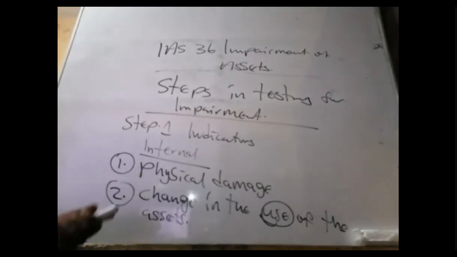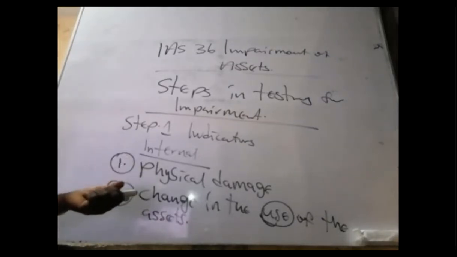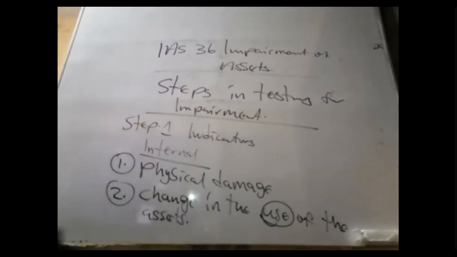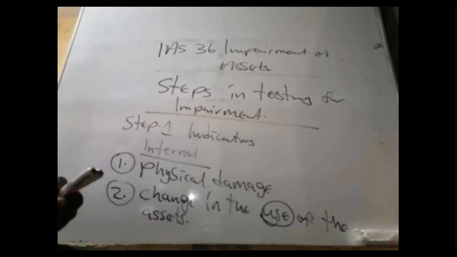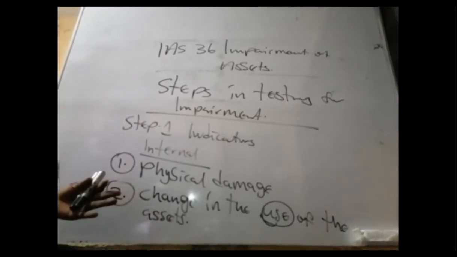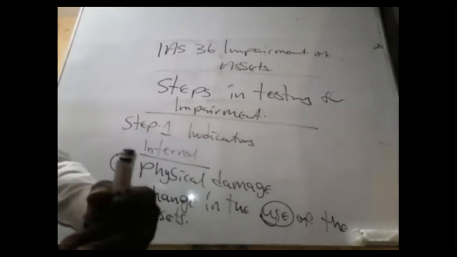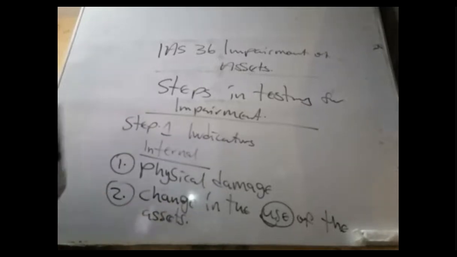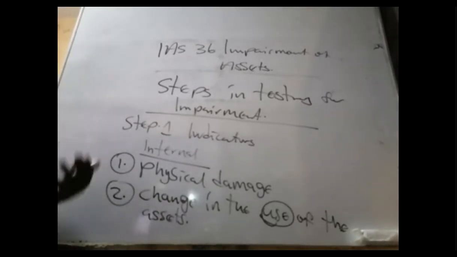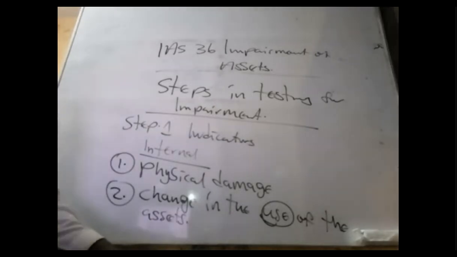The change of use could also be a result of idle capacity or restructuring. If the organization is going through some restructuring, like the COVID period, most organizations were restructuring. Some of the assets become idle, right? Some of the vehicles are idle because the operators are no longer available. So now let's change the use. Let's move it from this factory to the next factory where we still have some people to use this machine. That is the cause of the change in the use of the assets. Basically, these ones are indications. So first, there must be an indication.